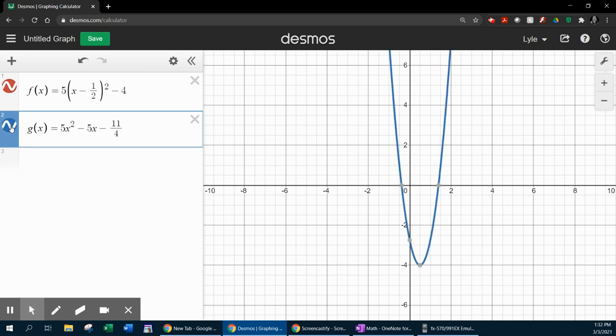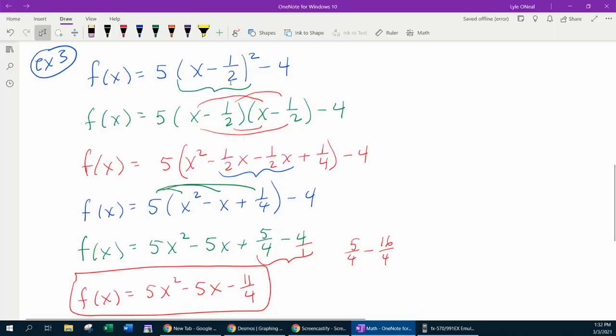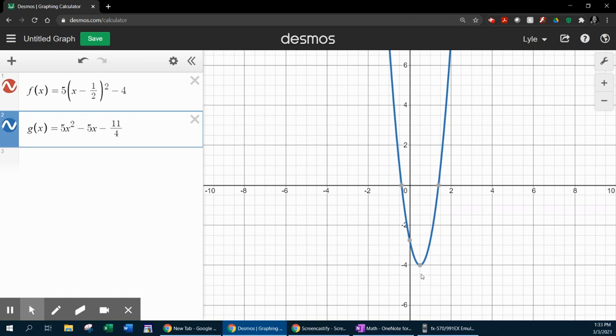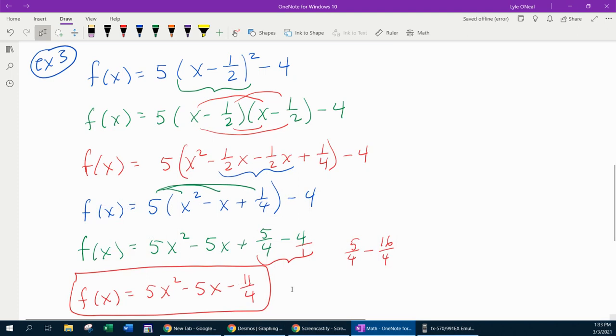And it matches perfectly. Not only that, if you notice from the vertex form here, I can see the vertex is going to be 1/2, negative 4. And if I click at the vertex, Desmos is going to verify that for me, 1/2, negative 4. So the vertex of the parabola is either the highest or the lowest point on the graph, or you could call it the point of symmetry. It's right in the middle of the parabola. And Desmos gives that to you by simply clicking on the vertex. So that's one way using Desmos that you can verify your work electronically.